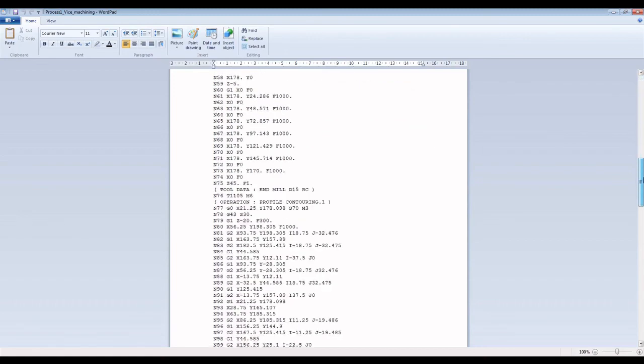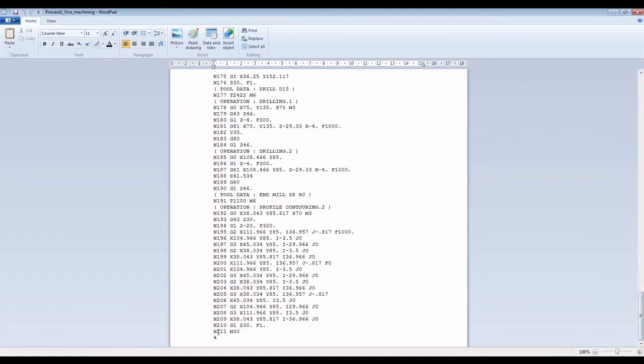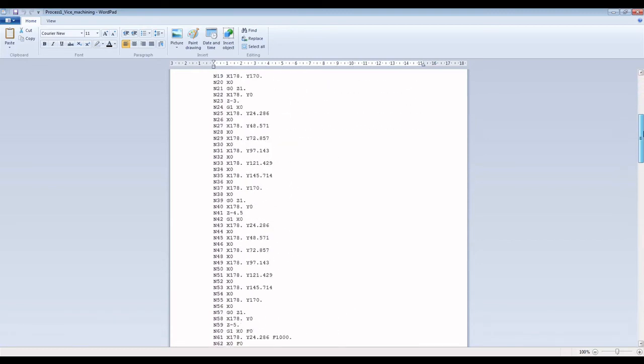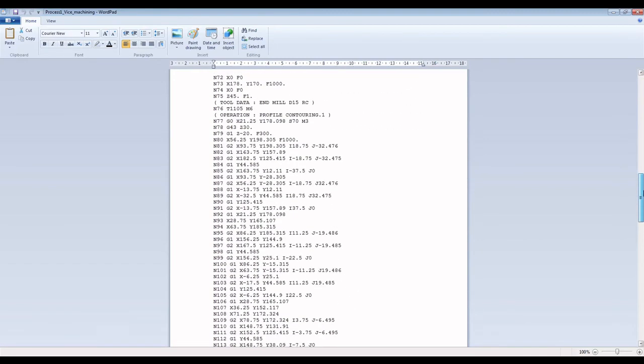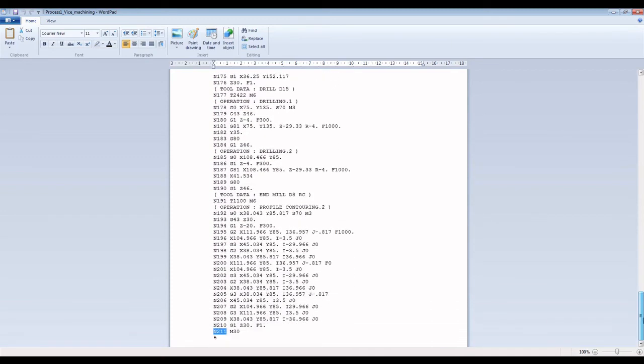So this is the file of the cutting process. It has a very long line count, about 200 lines, 211 lines.